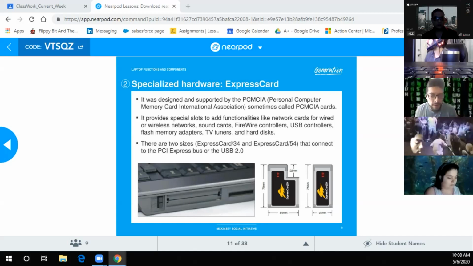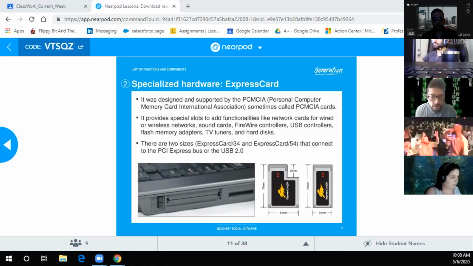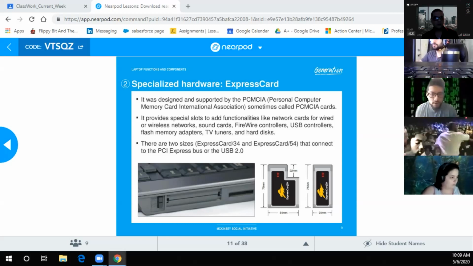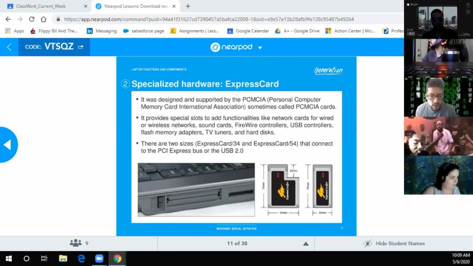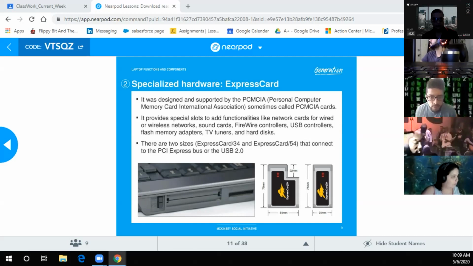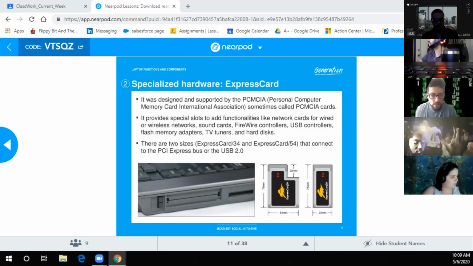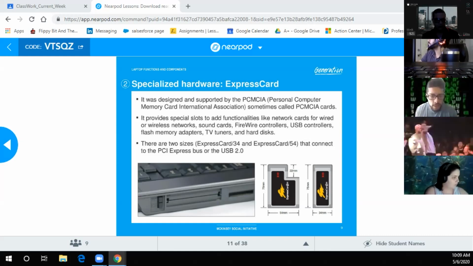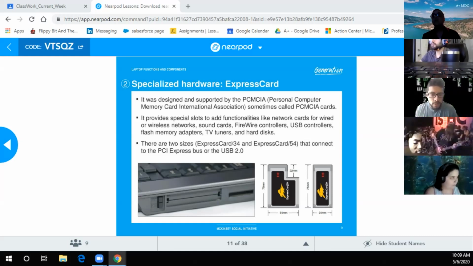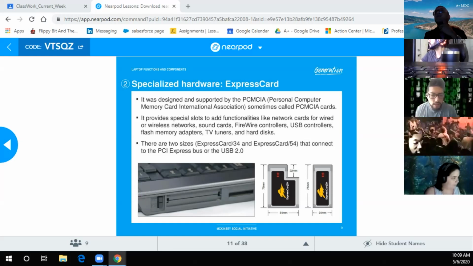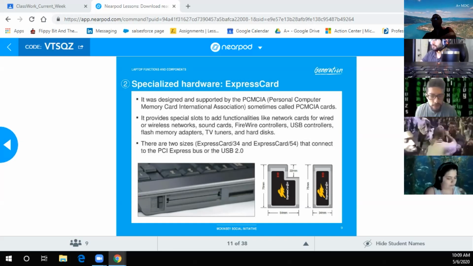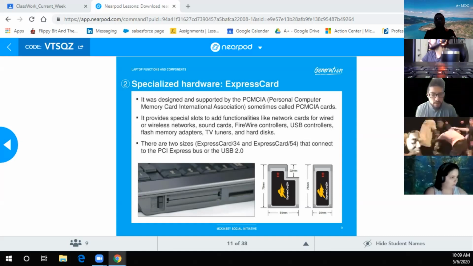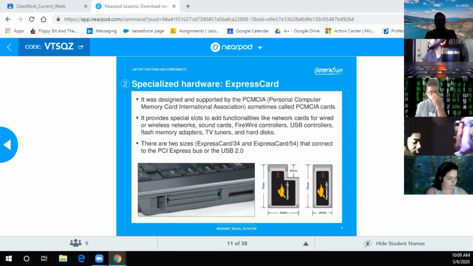It provides special slots to add functionalities like network cards for wired or wireless networks, sound cards, FireWire controllers, USB controllers, flash memory adapters, TV tuners, and hard disks. There are two sizes, ExpressCard/34 and ExpressCard/54, that connect to the PCI Express bus or the USB 2.0.